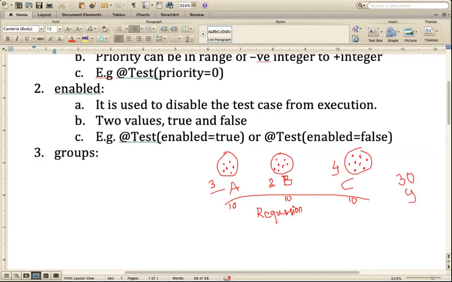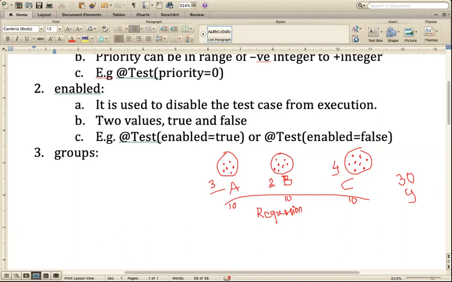So your test cases are in different classes. Let's say the class owners are different: your teammate is writing class B, some other teammate is writing class C. But you want to execute their test cases also, because you are looking after the regression, and your manager asks you to execute only the regression test cases. Then how are you going to do that? TestNG gives you a very good option over here, and that is groups.